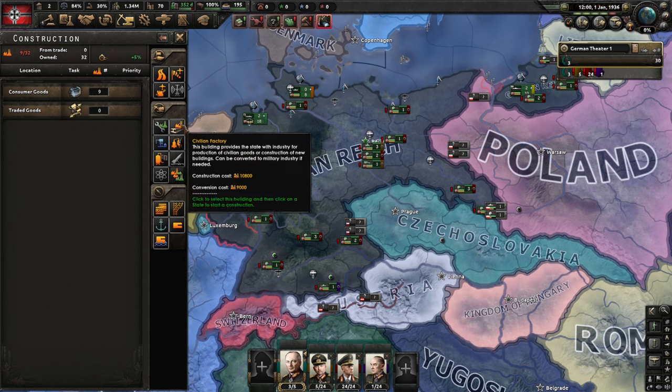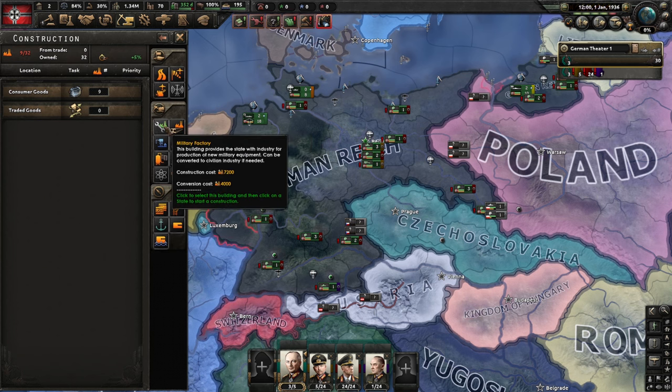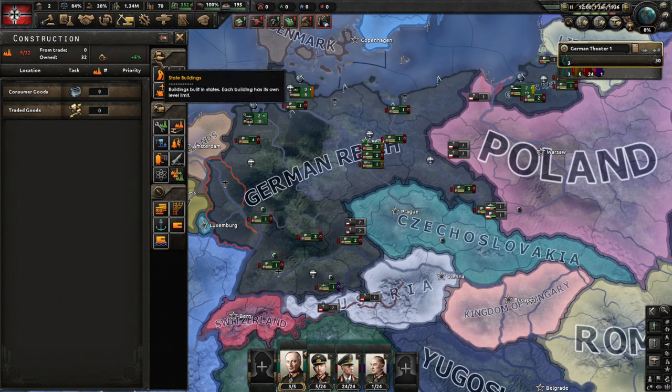The yellow civilian factories, they are what builds everything else in this menu. The second best thing is going to be military factories. The third best being naval dockyards if you need a navy. So you build the civs first, and then you could build everything else faster.